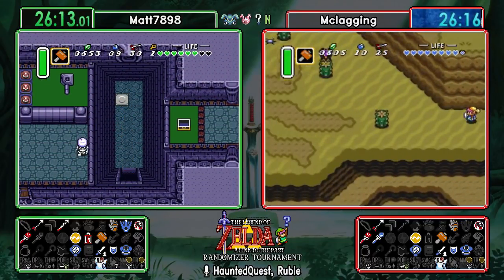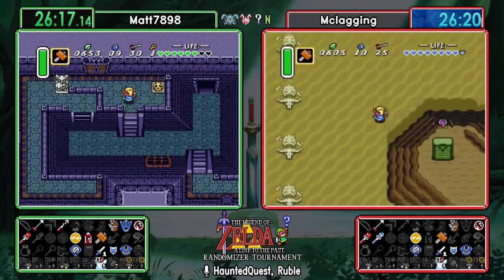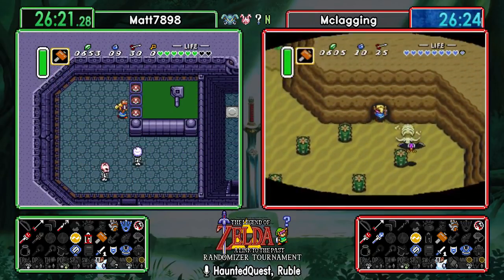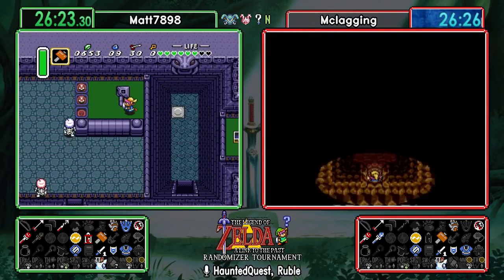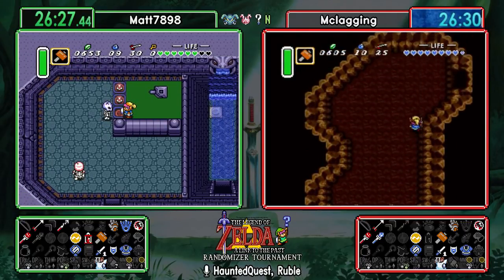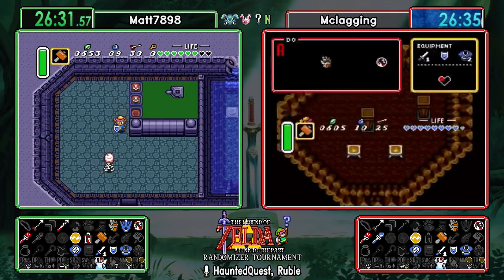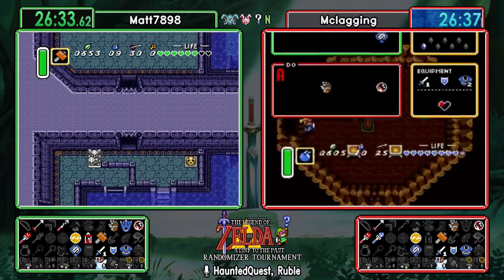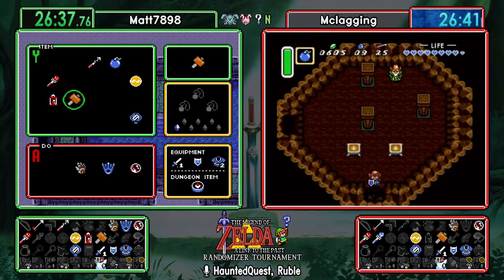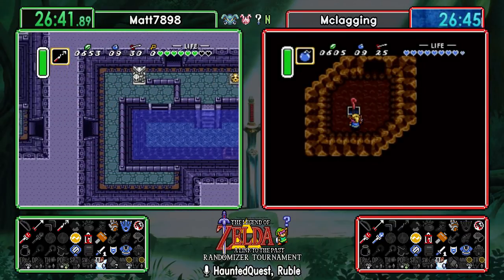Alright. Mclagging is heading over towards the desert area. We'll probably be mirroring to Misery Mire as well. I'm wondering if he'll be heading into Swamp within the next few minutes, because he still has to grab the flippers and hookshot. Did he not take Purple Chest with him? I think he did, it's just we didn't see it.